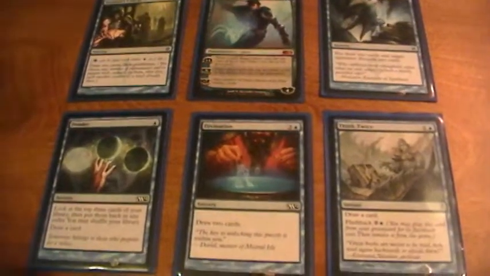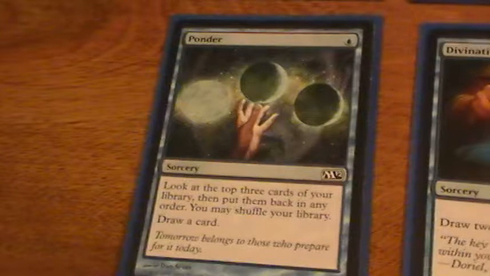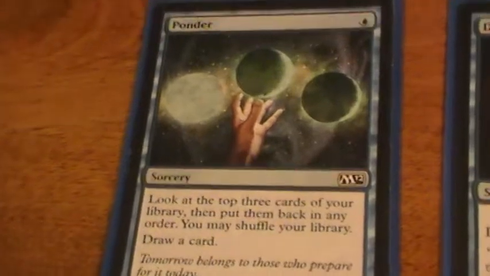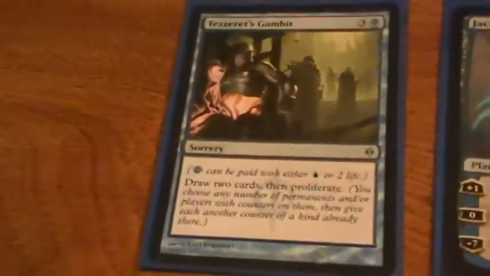Card draw. Every good commander deck needs to be able to draw cards. So, I have my 1 of Ponder. I always feel like such a boss when I have this in my opening hand, because it's such an awesome card to have on your turn 1. Not a whole lot to say about this. It's a really good card. Divination, Think Twice, Tezzeret's Gambit, I've proliferated with this before.